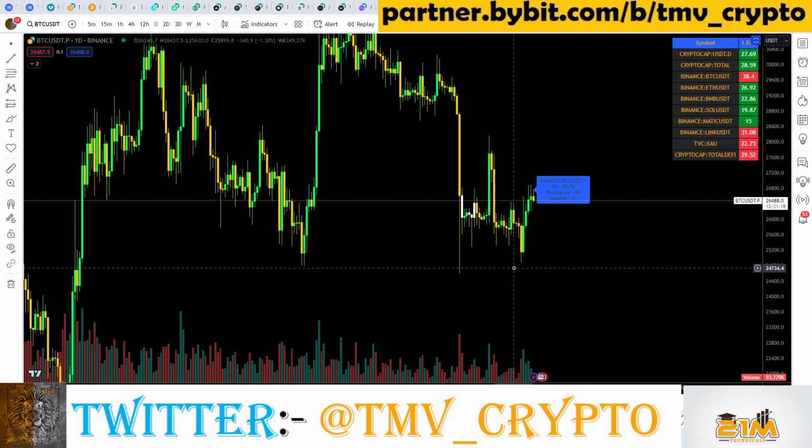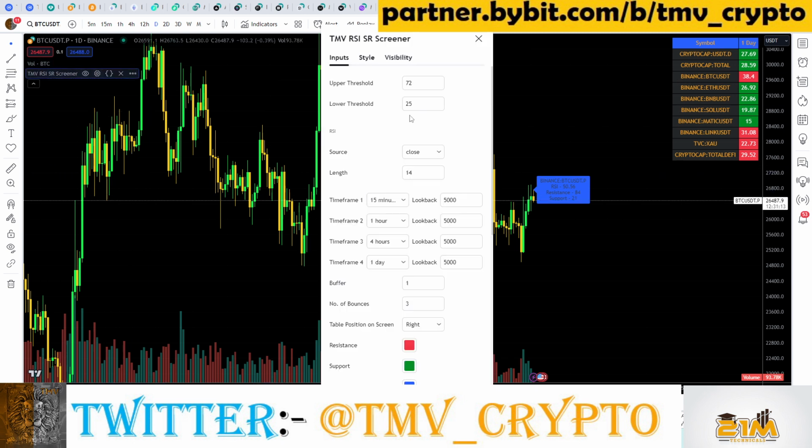You can also change the settings. So now let's go on to the settings part. The default upper threshold I've kept is 72. It normally works really fine from 1 hour to daily. But if you go to a lower time frame, you need to increase the threshold to maybe 80, maybe 85. And you can lower the lower threshold to maybe 20 and maybe even under 20 as well. It all depends on what time frame you're playing with. But normally this setting is looking really great from 1 hour to daily time frame, so it should not be a problem. For high time frames, these settings are perfect.